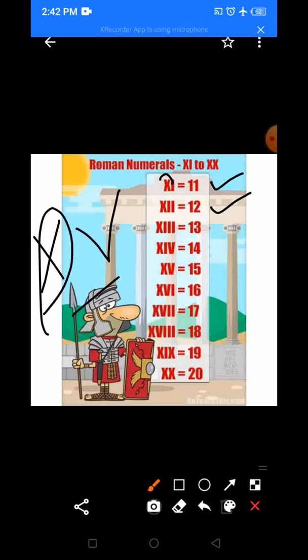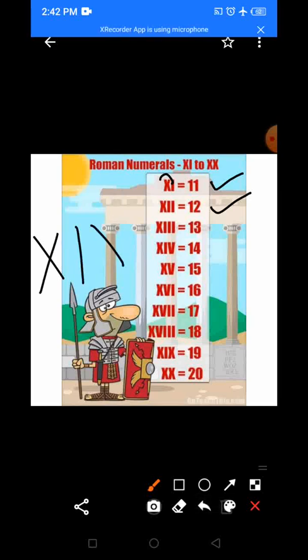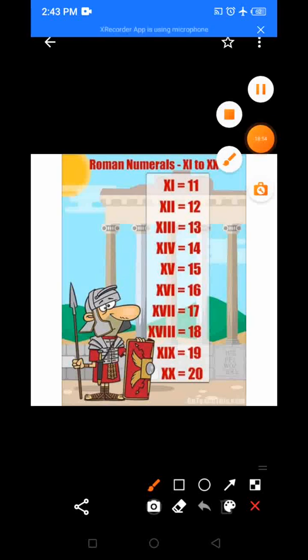And then for 15 you will just write 5. 10 you know already, you just have to add 5. Now look here, for 16, then 17, then 18. Then again for 19 it has been changed. Yes? Yes. Then 10, then 9. And then for 20 you will just add. Yes? So children, write down this. This you will write from Roman numerals from 1 to 10. Then Roman numerals from 11 to 20. You will all write in your notebook.